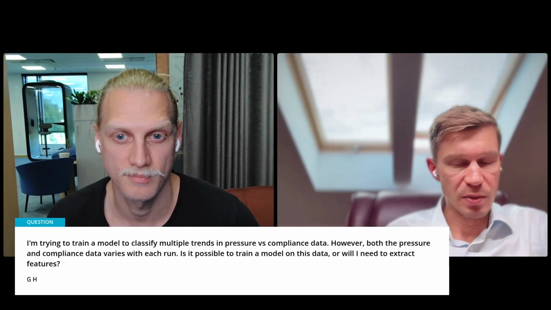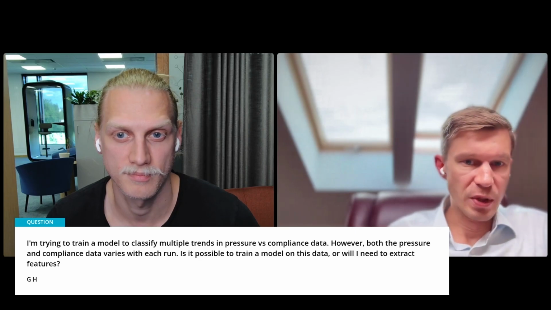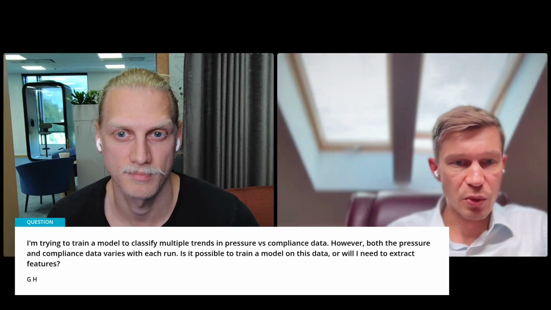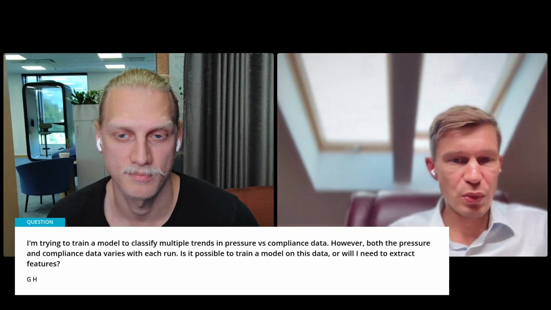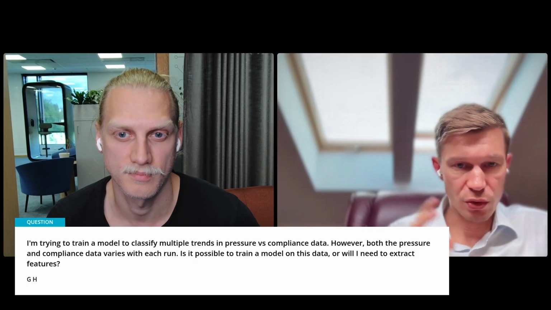For example, you can try some heavyweight features based on fast Fourier transform and spectrogram, if it's high frequency data, something like a vibration analysis, but you said pressure and compliance data. I'll go with traditional statistical features for the start and see how it performs. But the main takeaway here: the more examples of certain conditions you provide, the better the model will find those patterns.